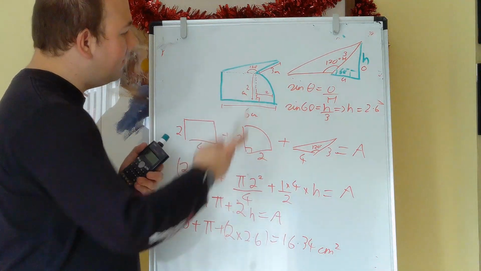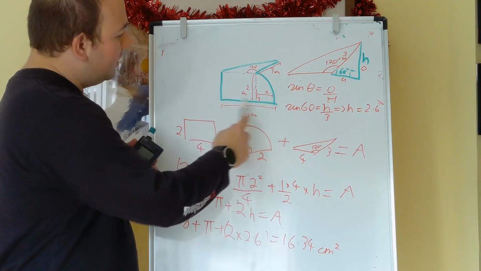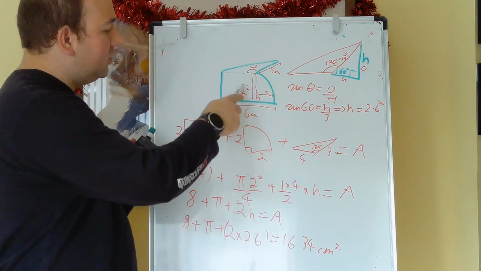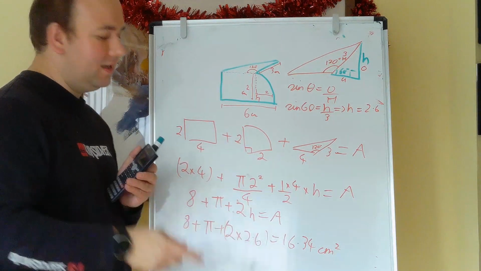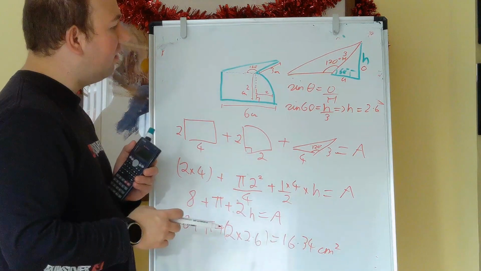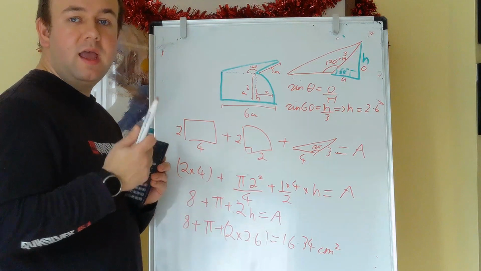We can take a rough assumption about how big this shape is. If we took this to be a rectangle, we have 2 by 6, so it's probably going to be bigger than 12. So we can carry out a little bit of a sanity check, and providing our answer is bigger than that, we are probably on the right lines. So that's how to answer this style of question.